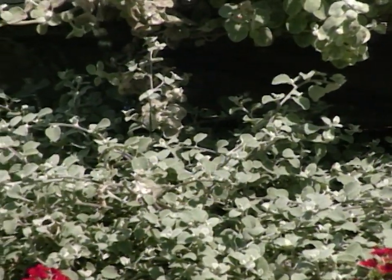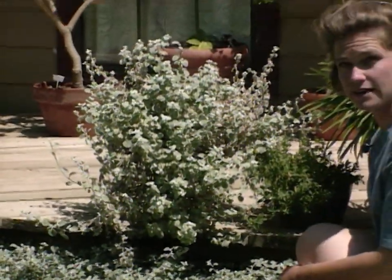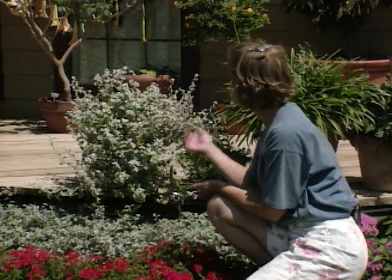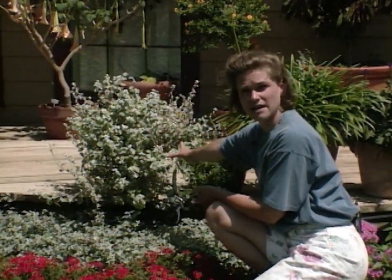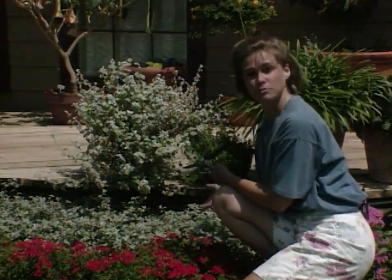When we first planted this in the spring it was a very spindly looking plant, and it wasn't until the weather warmed up that it really started to fill in and give us a nice show. If you don't have a lot of space you can use this in a pot — here we've got our helichrysum in a pot. It would be even better if we had a combination like the verbena in the same pot with it, so try experimenting with combinations in the same pot if you don't have room in your garden.